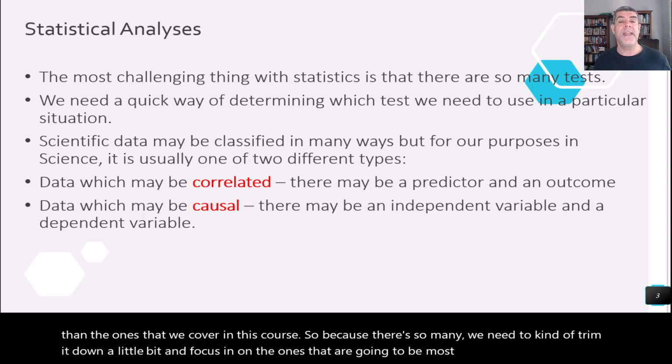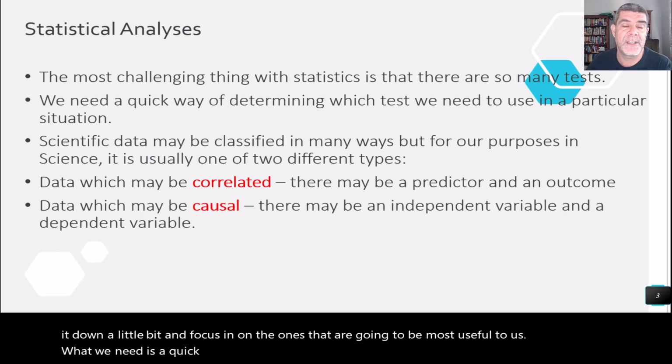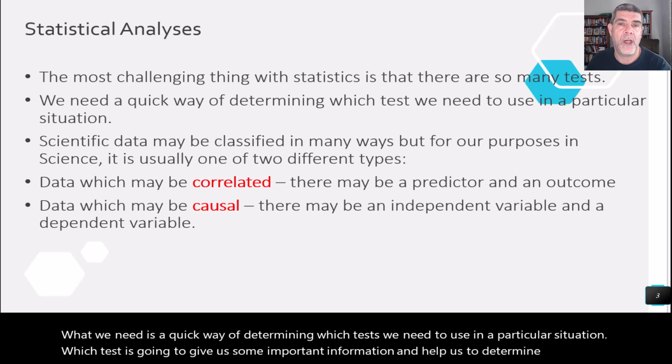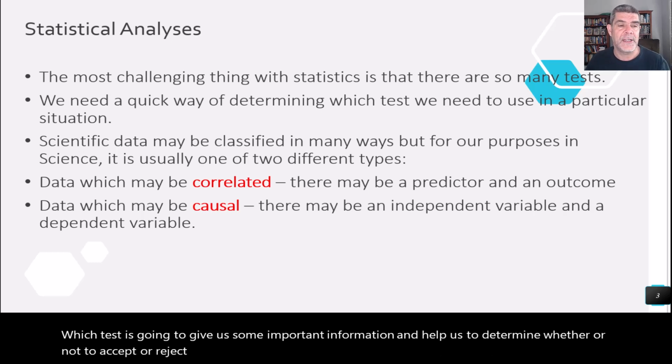What we need is a quick way of determining which tests we need to use in a particular situation. Which test is going to give us some important information and help us to determine whether or not to accept or reject our null hypothesis. And we'll talk about that in this video too.